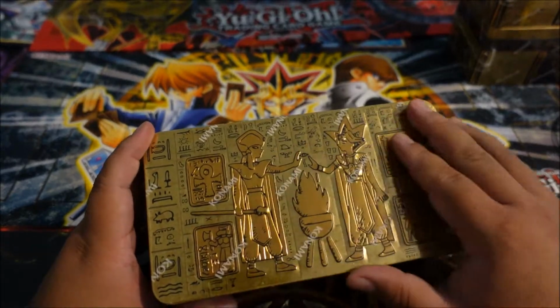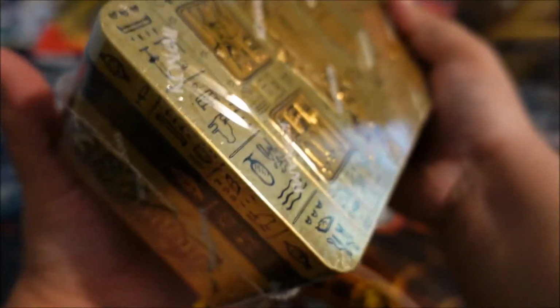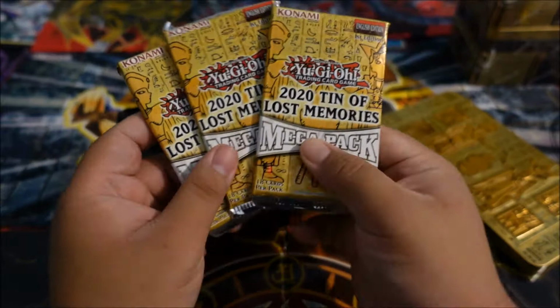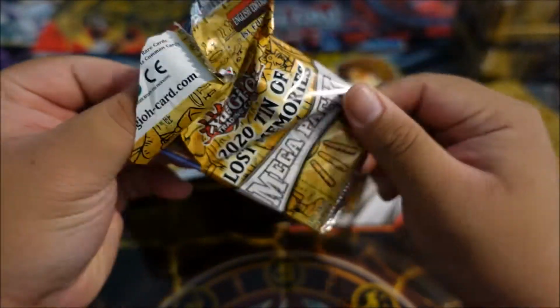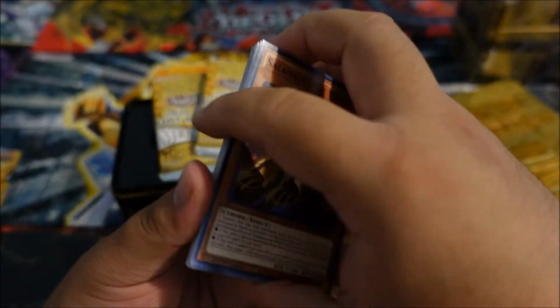Alright, you guys. So here goes our 2020. Amazing detail. 2020 of Lost Memories. Looks phenomenal. Just the detail on this thing is awesome. I do not have my knife, so I have to peel this thing off a little harder, but it's all good. Ah, there they are. Three packs, 2020 tin of Lost Memories mega packs, therefore it is a mega tin. Don't care what anyone says. And let's see what the first one holds. Remember, the first one from our first box was just amazing, so fingers crossed this is just as epic.